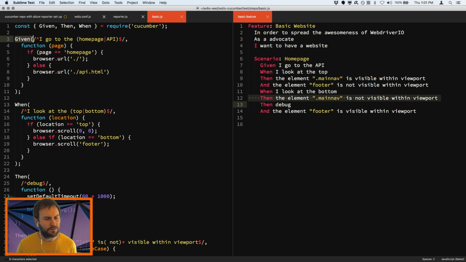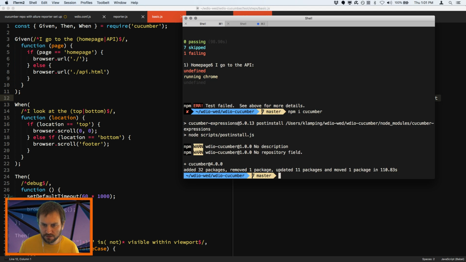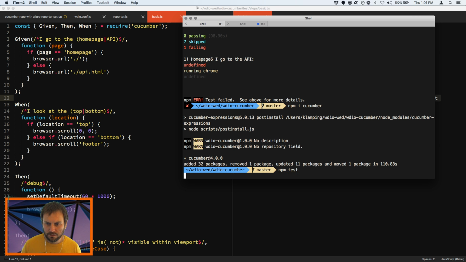When we call the given function in Cucumber, so this is defining a step in Cucumber, and this page here gets mapped to whatever you pass in there. And then you can also get a second argument, which is your done function. When this step is called, Cucumber is going to call this function and pass in whatever was defined here and then a done function that you can call. I don't think it's needed though. So, okay, that's installed. Let's try running this.